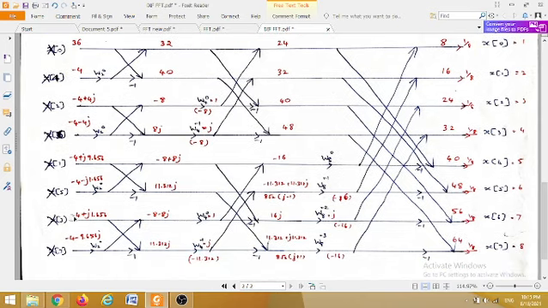Then finally we have minus 4 plus 1.656j and minus 4 minus 9.656j, adding them, then you will be getting minus 8 minus 8j. And here we have minus 4 minus 9.656j multiplied by minus 1, so it becomes 4 plus 9.656j, adding with minus 4 plus 1.656j, the 4 and minus 4 would be cancelled, and plus 9.656j would be adding with plus 1.656j, and you will be getting 11.312j.